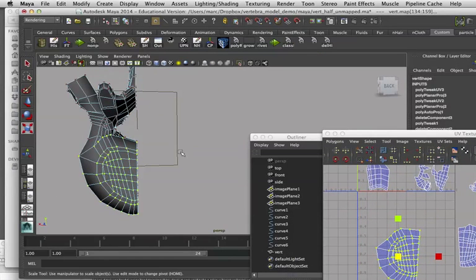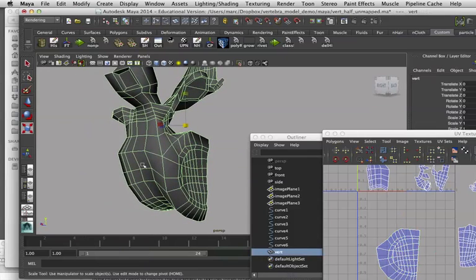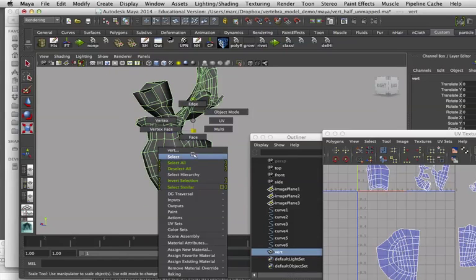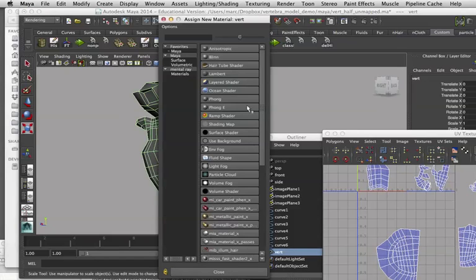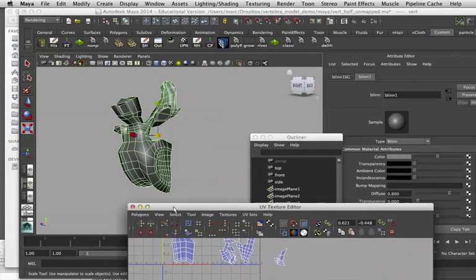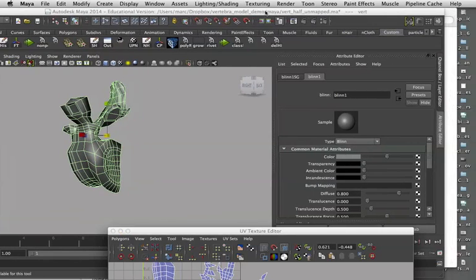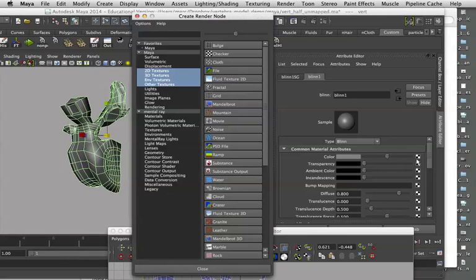So one thing I haven't done yet is put that shader on here. So I'm going to put a new shader with that checker map. So I'll put a blend on here, so I'll go to Assign New Material. So I'm right-clicking over the object, Assign New Material, create a blend. And then in the color attribute, I'm going to click on the little checker box. And I put that texture in my text folder already.